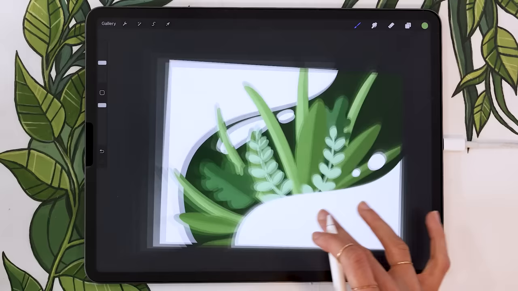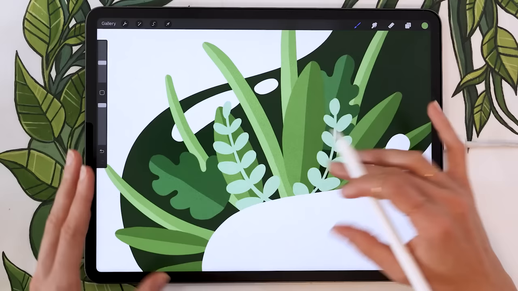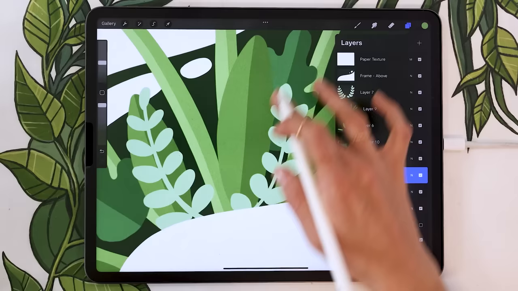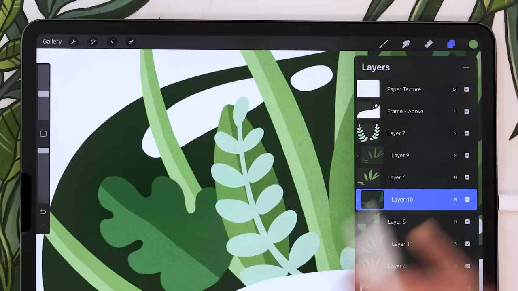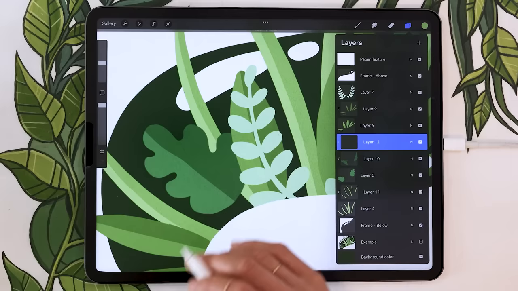Now you could also use this technique to add extra precise details. It doesn't have to be big chunks of colors. So for example, let's say I want to add some little veins on my oak leaves. I could just either go back on the layer that is applied as a clipping mask or create a new one above, applying it as a clipping mask once more, and then just going in with whatever color I want to use. I'm going to go with a darker version than the darkest I have so far.